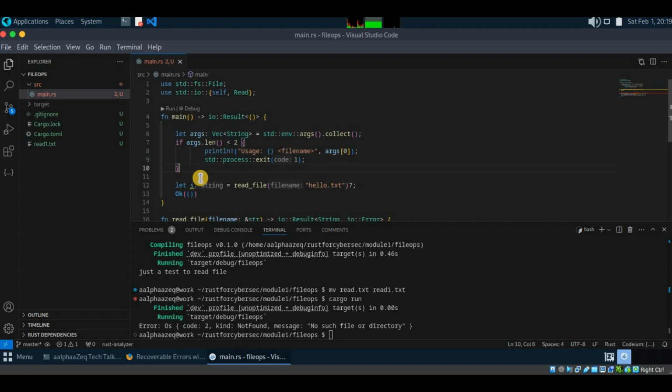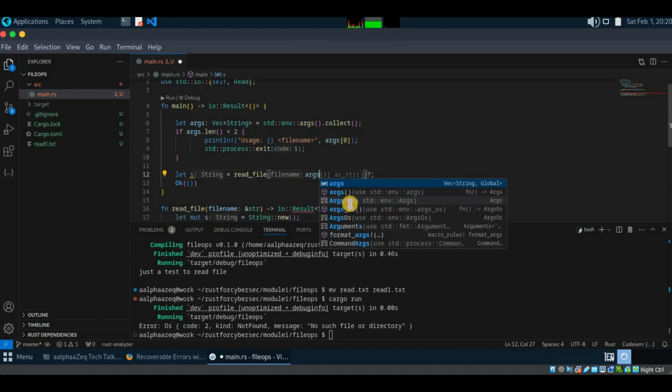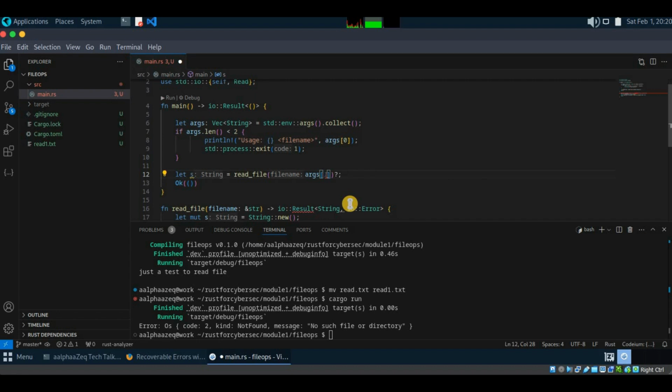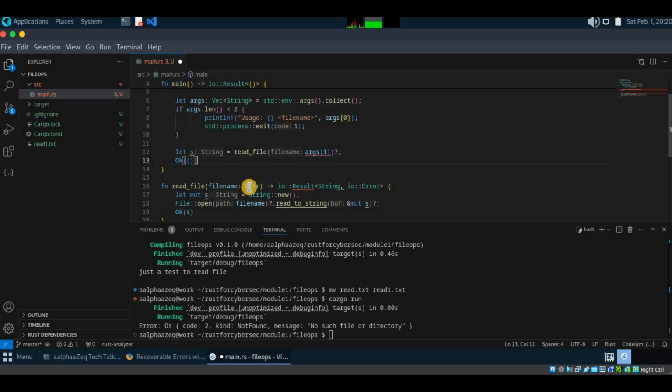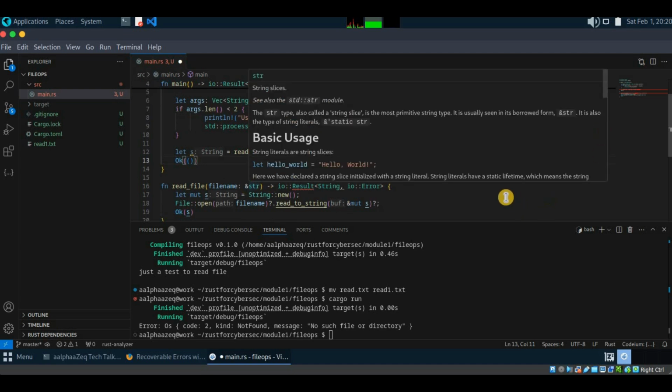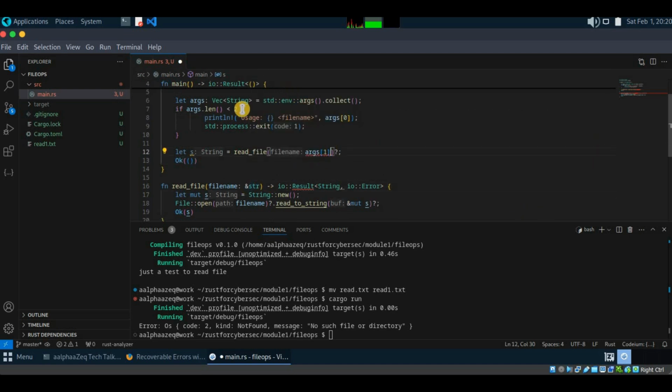So if everything goes well, then we read from the file, and that one is args of 1, the first argument. Okay, here what happened? Oh, it's a string literal, so we have to convert this string to the string literal.